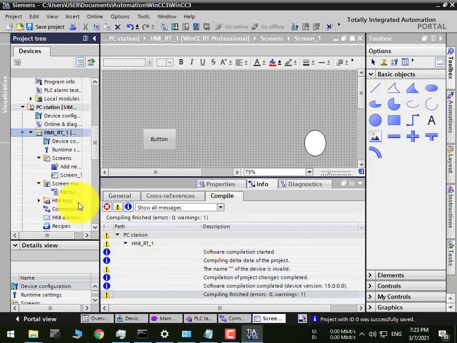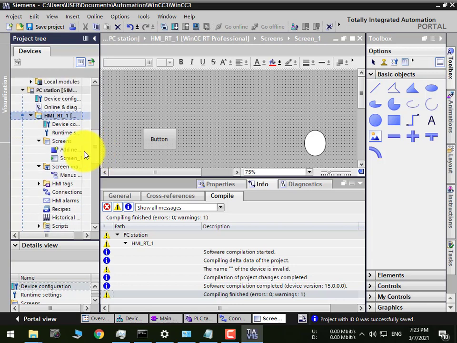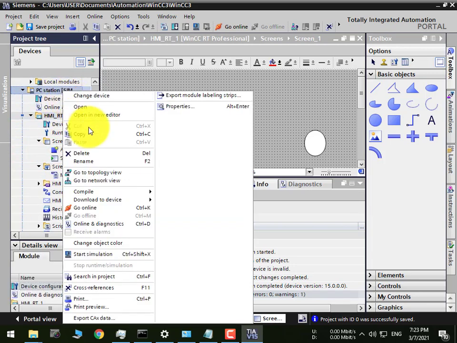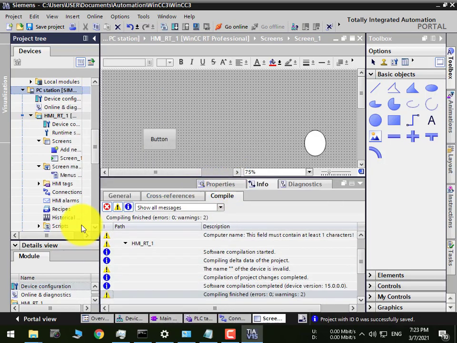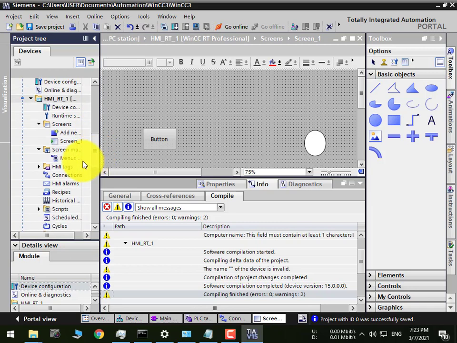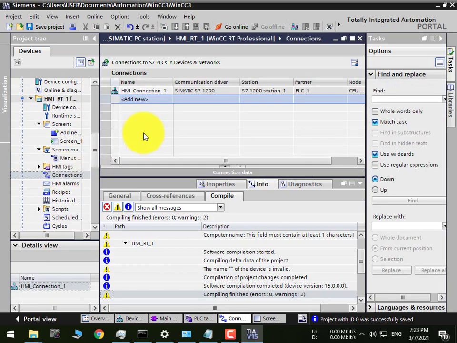Okay, compile finished, and now I just go to the total compile. Okay, now I just check the connection. If I check the connection, you will see that the S7-1200 connection is there.